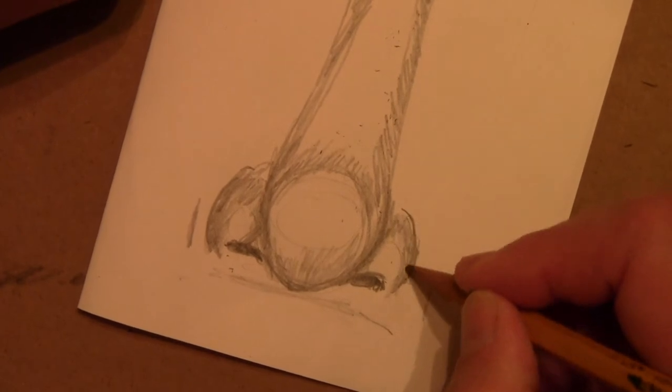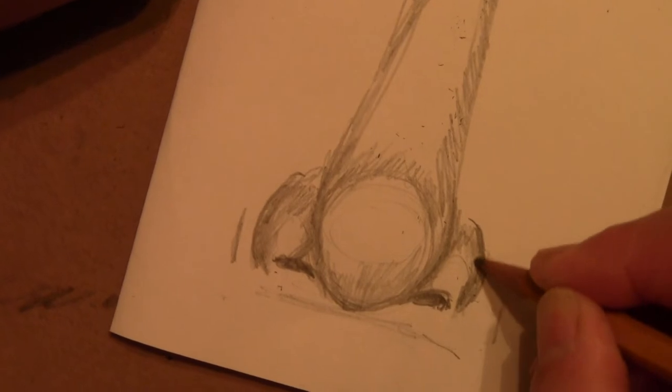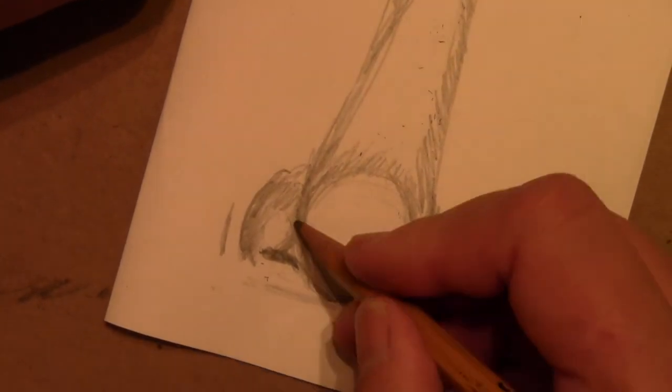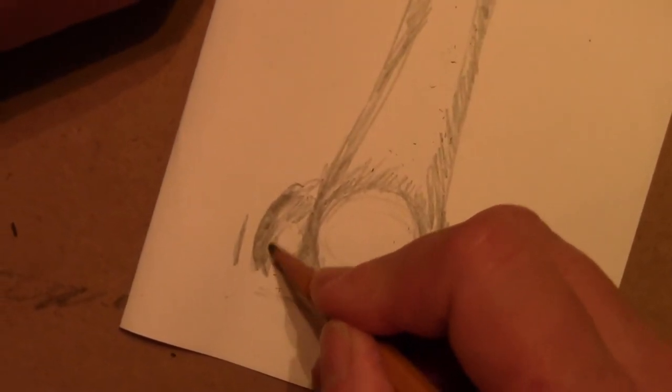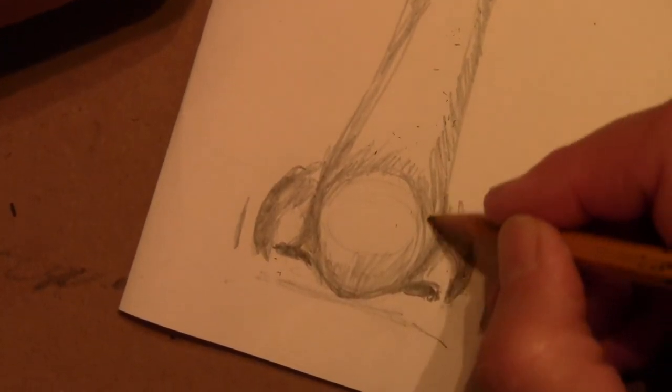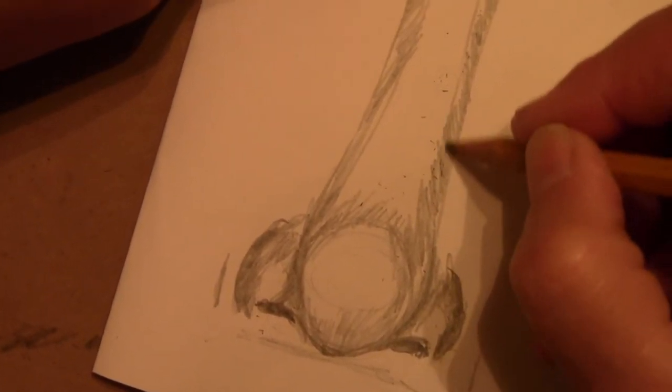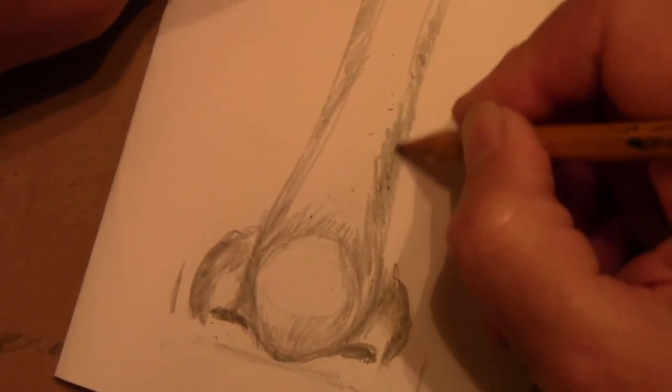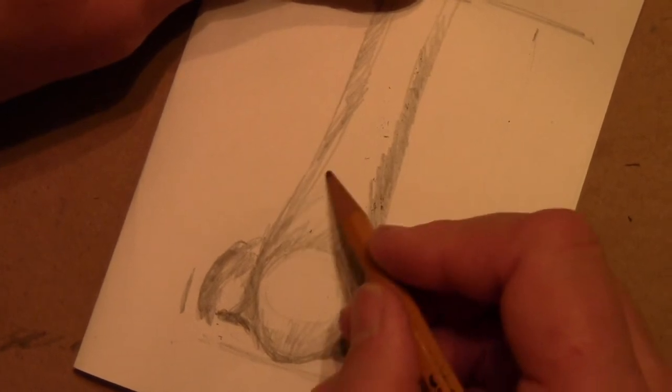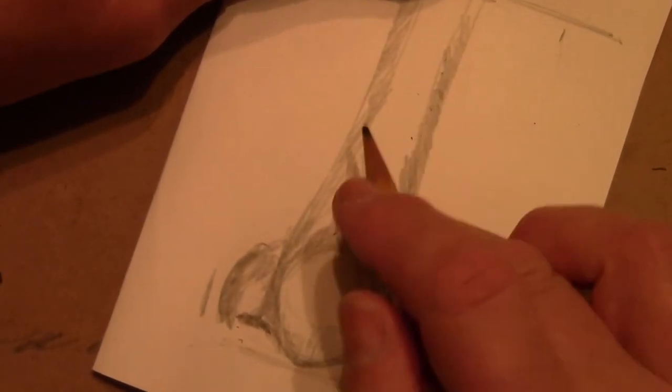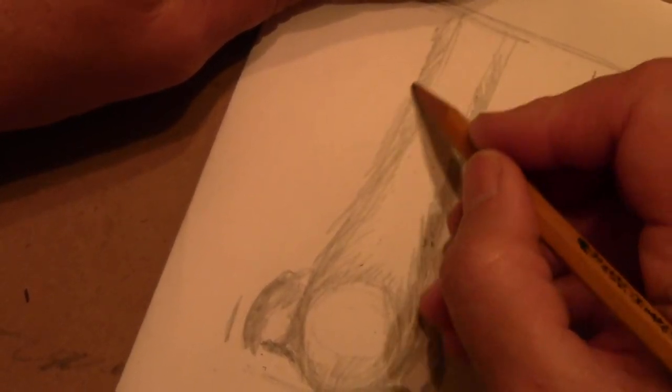For the size of the nose, maybe those nostril openings need to be just a little bit bigger. Our nose is going to look flat if we don't have light values, medium values, and dark values. Generally speaking, the darker shadows on the nostrils will be at the side, and usually one side of the nose is darker than the other. The middle or the bridge is the lightest value of all.